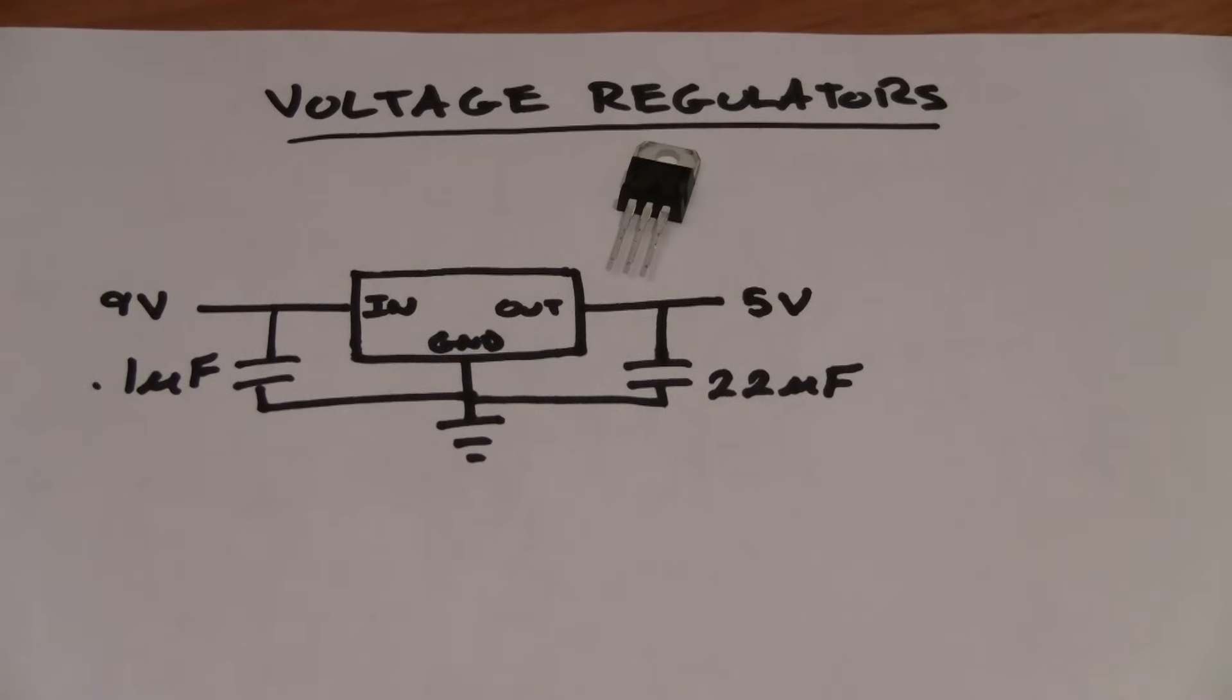The last thing we're going to talk about today is voltage regulators. We just talked about a voltage divider as a great way to get a lower voltage out of your circuit that's providing a higher input voltage. But if you want to use something that draws a fair amount of current and is using a fixed voltage, then a voltage regulator is the way to go. The reason being is that voltage dividers will give out above a certain output current and will start to fall off in performance and the voltage that they can provide. Whereas voltage regulators up to a certain current are guaranteed to always output that voltage despite the input current, as long as it's above a certain value.